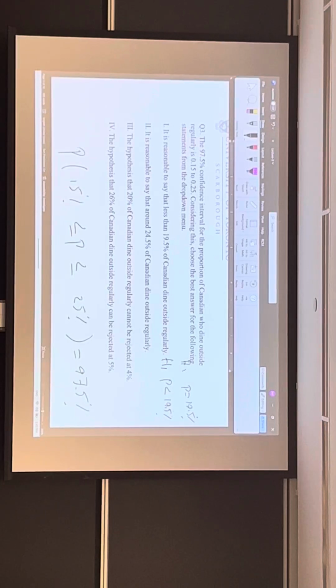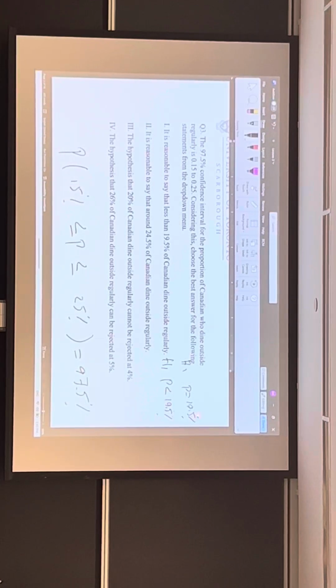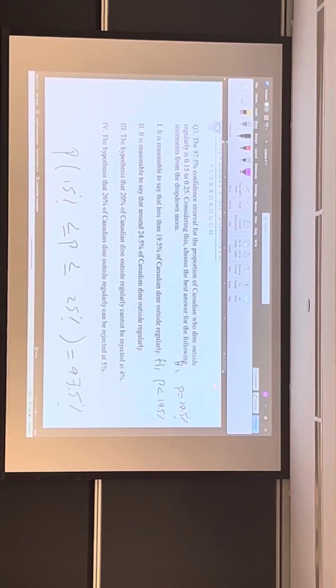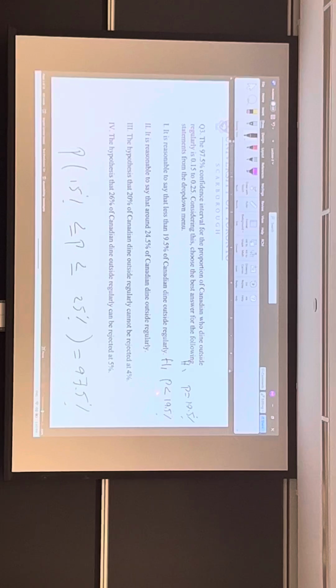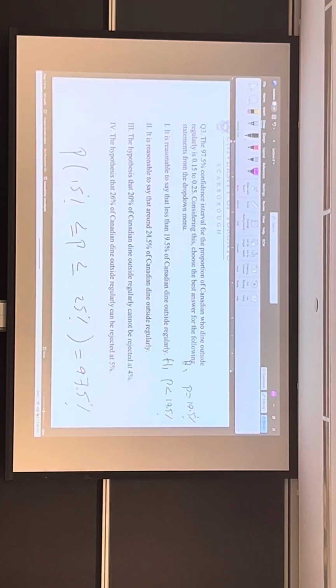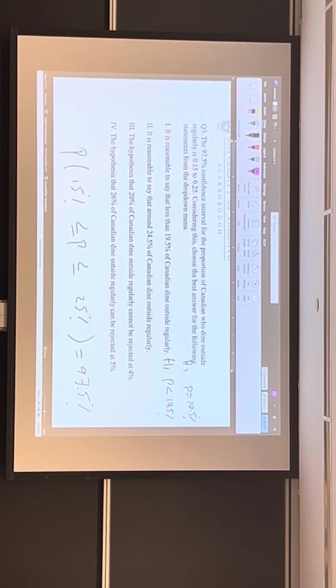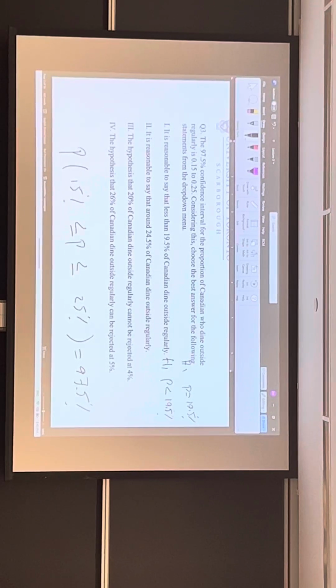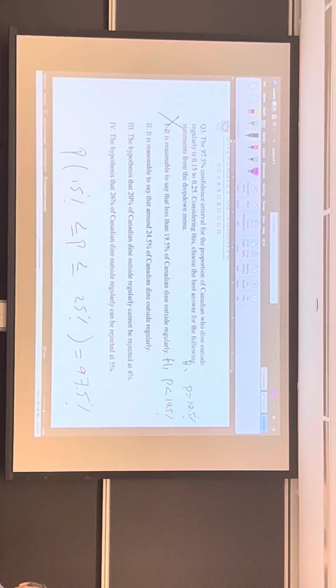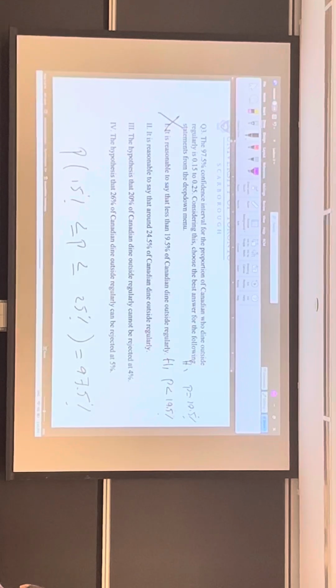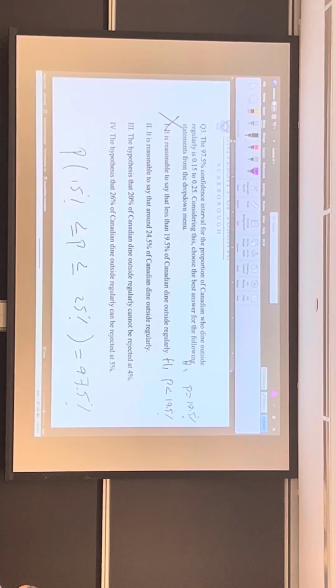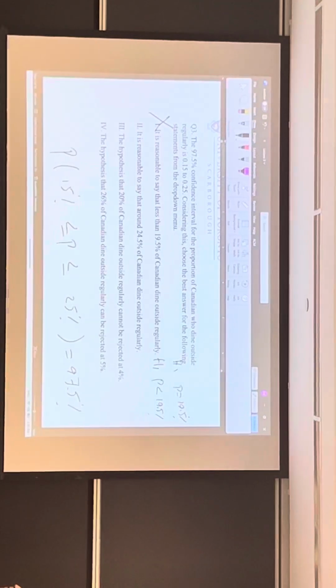You cannot reject it. So based on that confidence interval, knowing that 19.5% falls inside, this null is reasonable to say. This is not. You cannot reject the null. So if you cannot reject the null, the null will be reasonable to say. The alternative will be not reasonable to say. Make sense? Okay, so that is not correct. You cannot reasonably say this because that's the alternative of that test. And to get it, you need to reject the null, and you cannot reject the null. Alright? Make sense? That's number one.